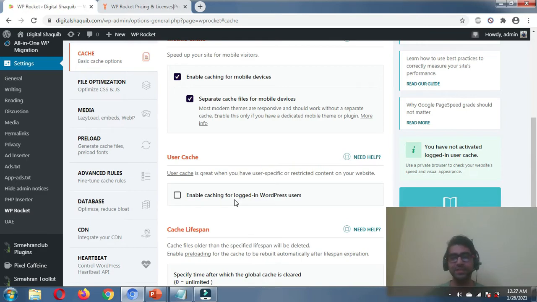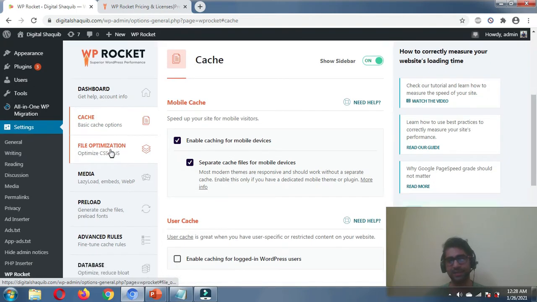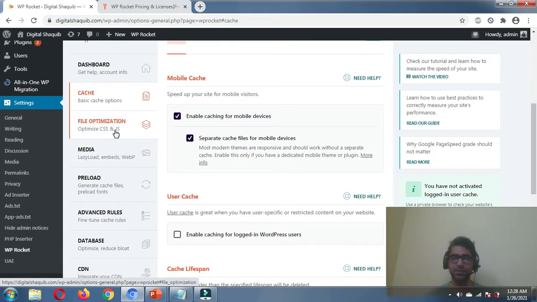I hope I'm very clear on this, because this plugin is a very powerful plugin and it makes a lot of changes to your website. So it may happen that it may disrupt your website in one way or the other. So it is very important to check your website after every setting. Next up, let's see the other tab. File optimization tab is the next one, but since these are the most important changes we need to do, I'm going to skip it for now and we'll come back to it at the end of this video, after doing all the settings.